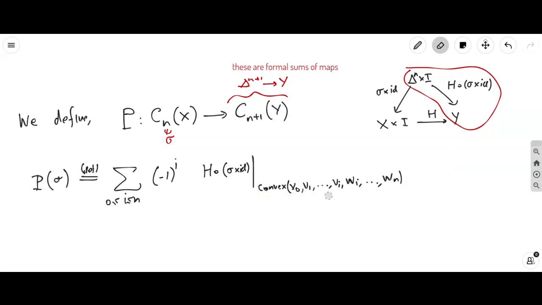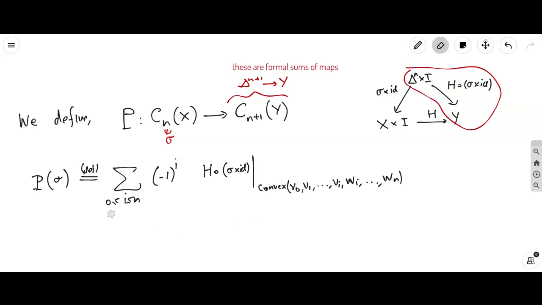Okay, so that's what we have. And as far as the indices are concerned, I can start at 0. So this is where you begin. You always have to choose the first vertex, because if you skip the first vertex, then you only have W's, and you have W's go from 0 to n, and the problem is that's not an n+1 simplex, that's an n simplex. So that's why you always have to include the v0.